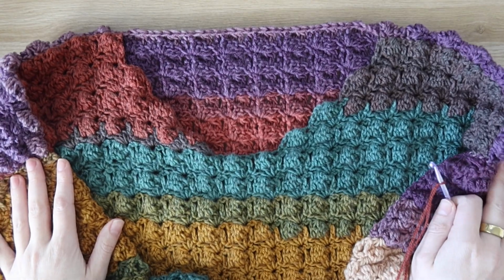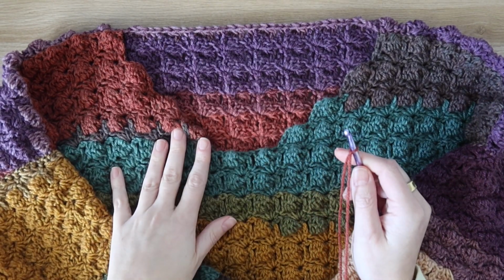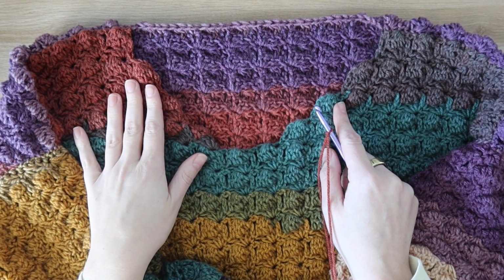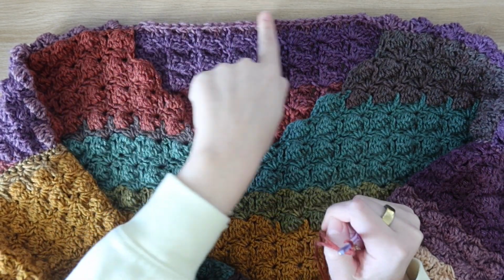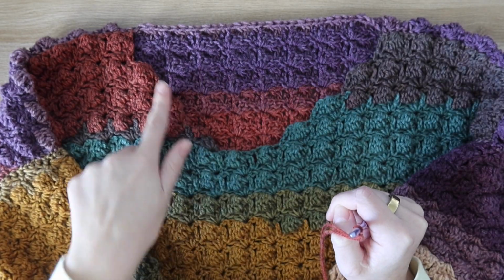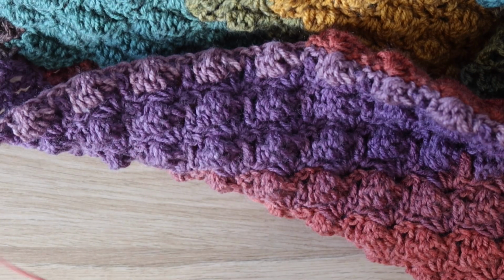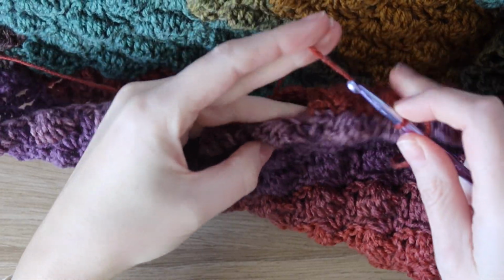And finally, we just need to add 1 round of trim to the neckline. So I have my sweater right side out, and our goal here is to keep the wavy scalloped look to the neckline and not have it blend in. And we're just going to work 1 round just so that it looks nice and finished.